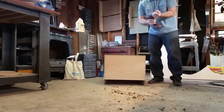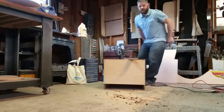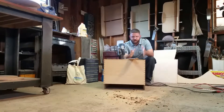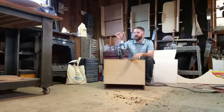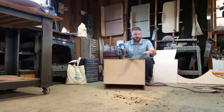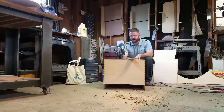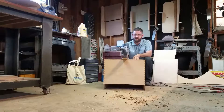Next, we just set up our router. I'm doing this on the ground because I'm short and if I were to do it on a workbench it would be uncomfortable. Ideally you want it at about waist height when cutting, but for the sake of this video I'm going ahead on the floor. I've got my circle-cutting jig on top of the mirror box and I'm going to make a round hole.